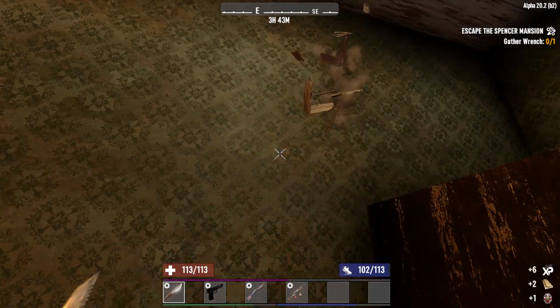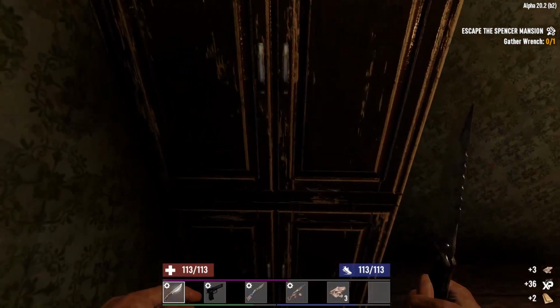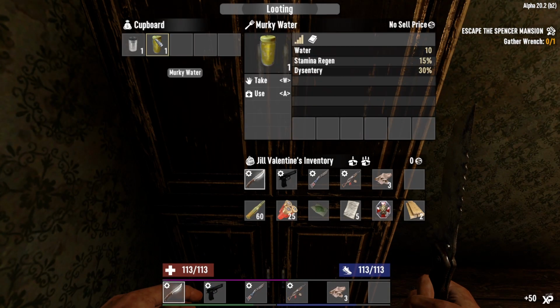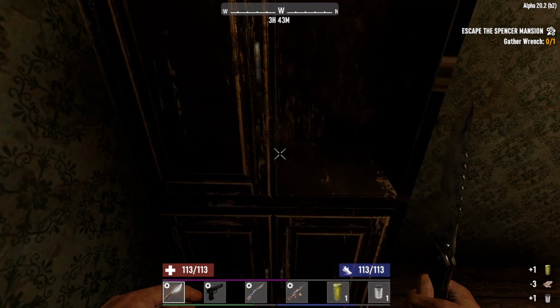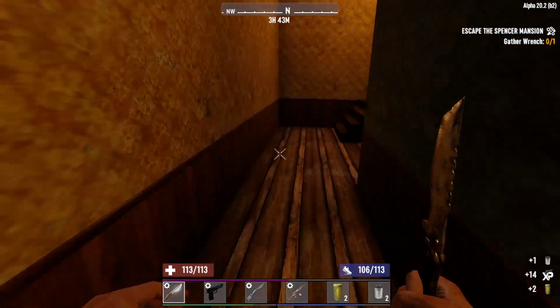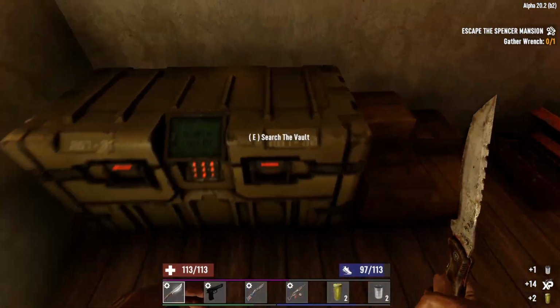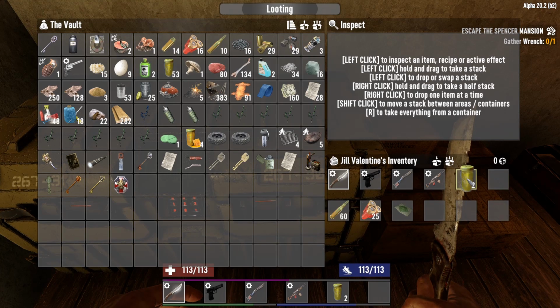Metal object. There's one metal object. We need two of those, which will get us through the door that leads into the cellar. Drop the cloth. We don't need any cloth. Don't really need the water either, to be honest, but right, helmet key time. I'm pretty sure we need two. It might only be one, but we're gonna go open up all the helmet doors anyway. Just see what we've got, see where we can actually go.